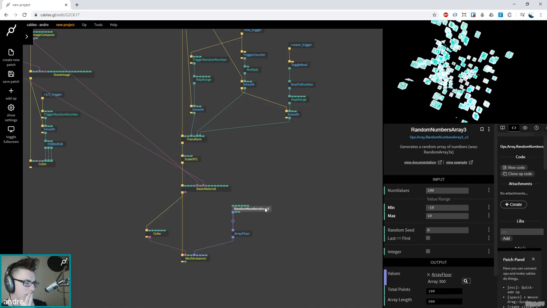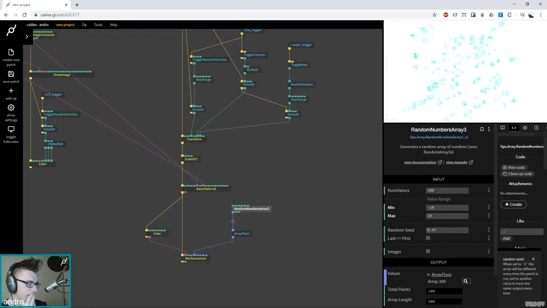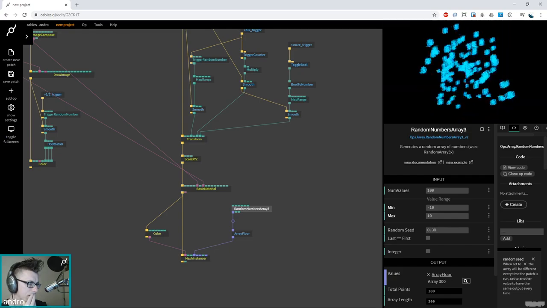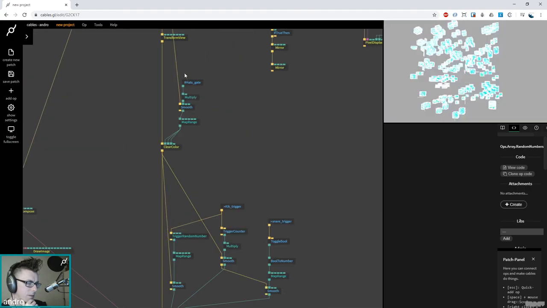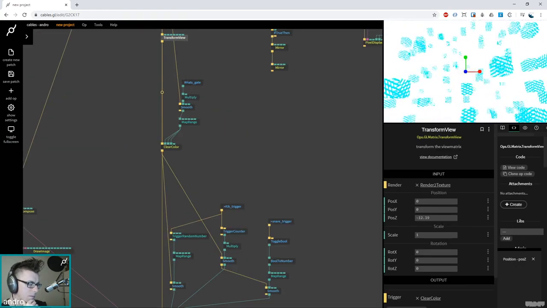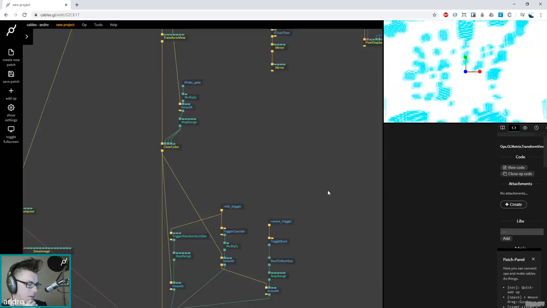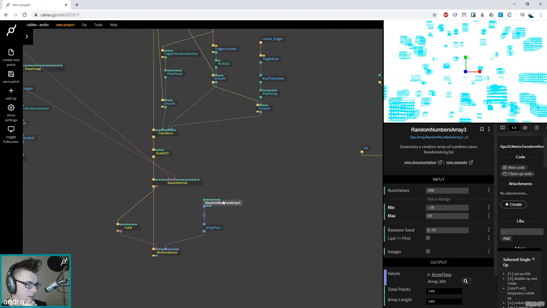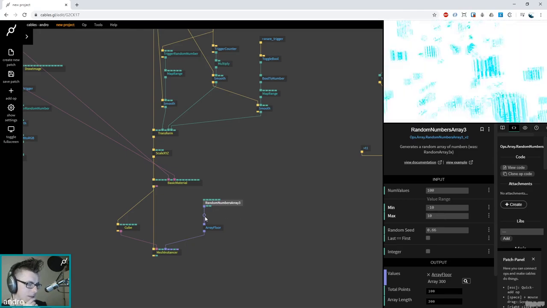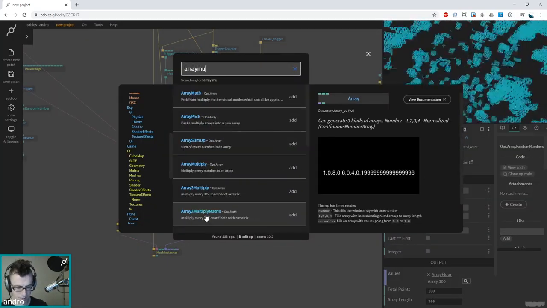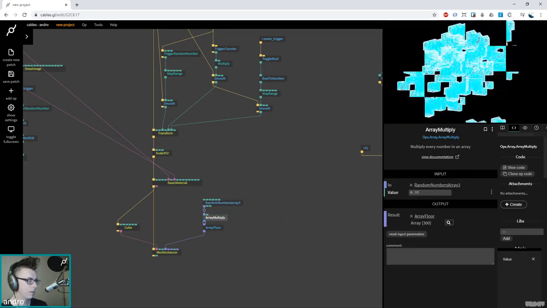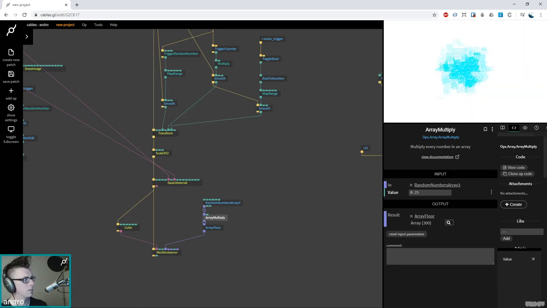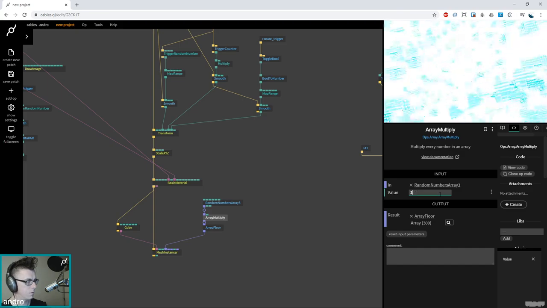I want these cubes to move around with the seed. As you can see, when we use the seed, it does that. Looks pretty crazy right now. I'm going to go back in a touch. And then what I'm going to do is I'm going to get this. They're going from minus 10 to 10. So I'm going to make them into a kind of block cube. So we can put it on 0.25 or 1 and they do this.